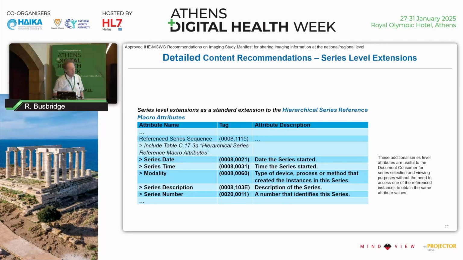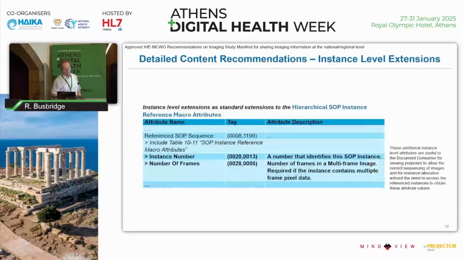So we recommend the addition of, I think, five or six attributes here. At the instance level, down at the imaging instance level, we recommend adding the number of the instances included. In a standard KOS object, you will always have the unique identifier of the image instance, but we recommend adding the numeric value. Is this image number 1? Is it number 2, number 3, etc.?